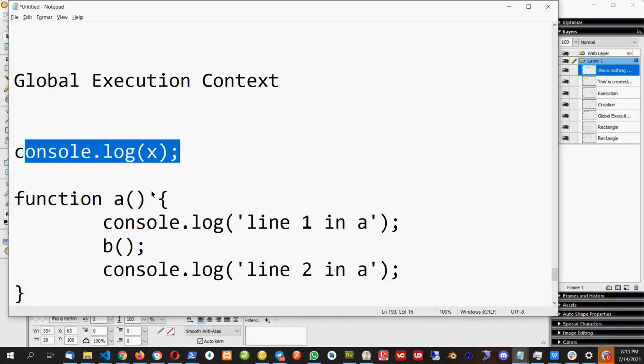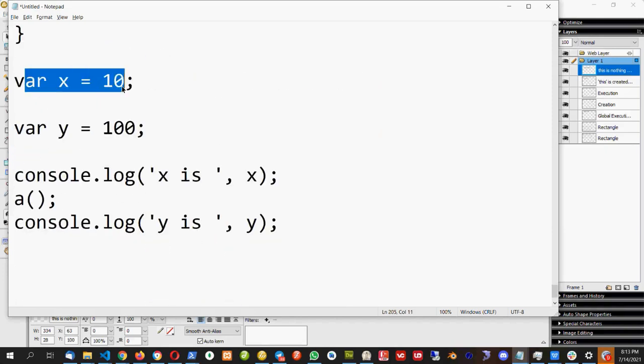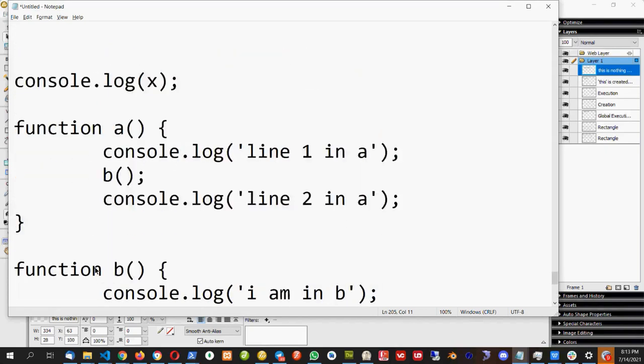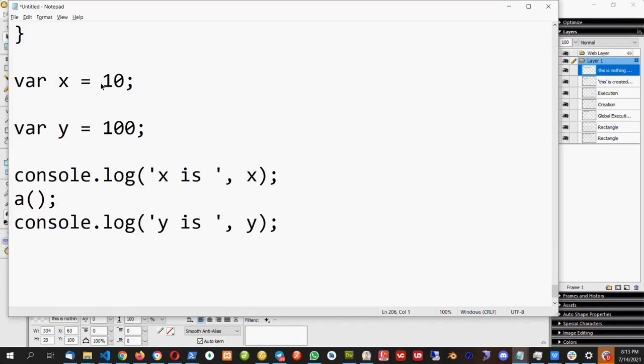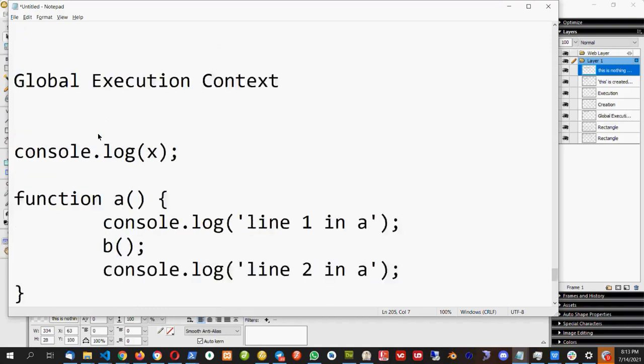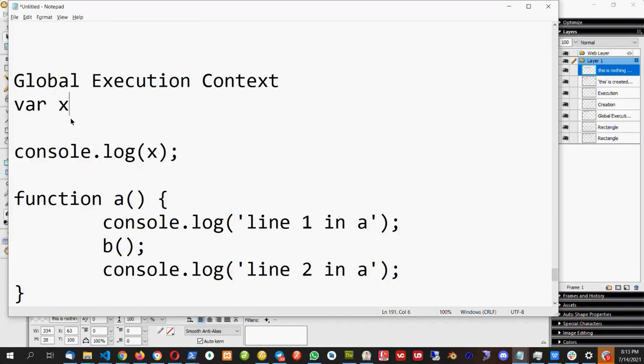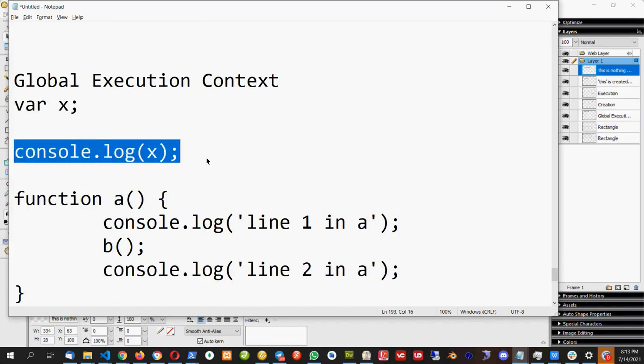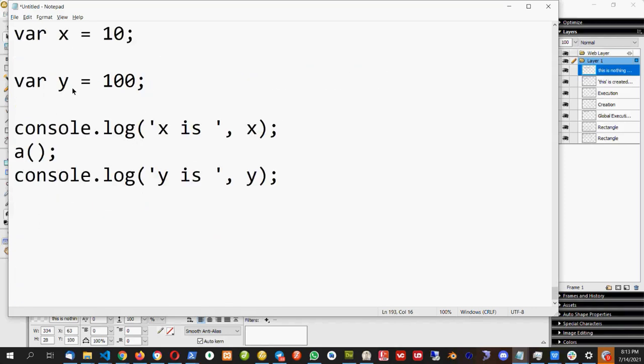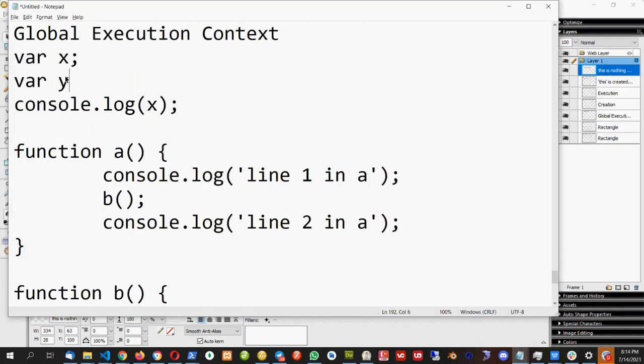Now why is it giving undefined value? Because I told you, because of hoisting, every variable is moved to the top of the page. Every variable value will not be moved, only the variable x will be moved to the top of the page. So whenever I am writing console.log, actually var x is above it, without value. Since it is without value, we are getting console.log of x as undefined. And this one also will move to the top. This is done hiddenly. You don't see it on the screen because your code will start from here.